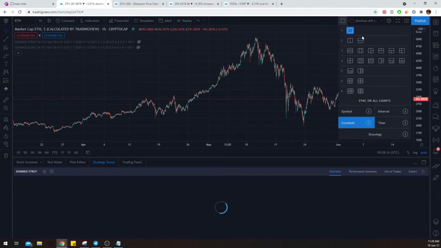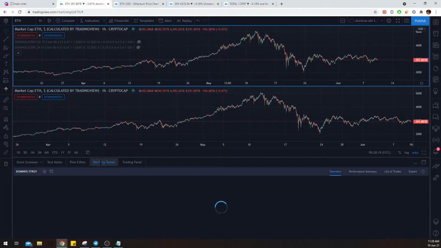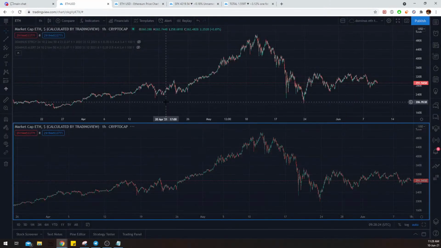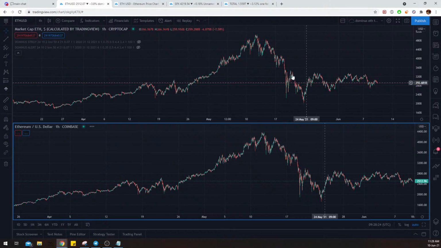Like I said, we look at ATH. And if you look at the chart, we now have ATH. And if I'm looking here, for example, at ATH USD on Coinbase, you can see that the graphs are highly correlated.